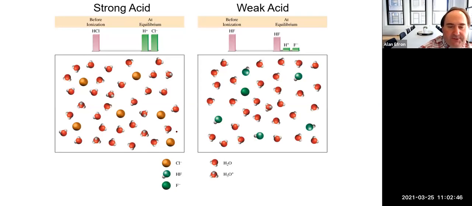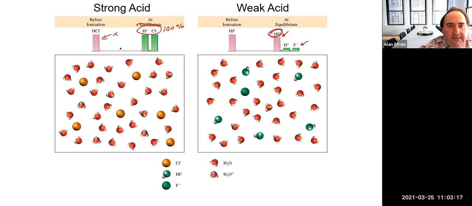And here's just a picture of that, like what I was drawing in our strong acid. You can see pretty much in solution, 100% of what you have floating around is the ions, none of the whole guy together. And that's opposite here in a weak acid. Pretty much when it's all done, you still have the whole thing together, and a little bit of ions. Here, 100% ions, none of this guy left. So it all pretty much breaks apart.